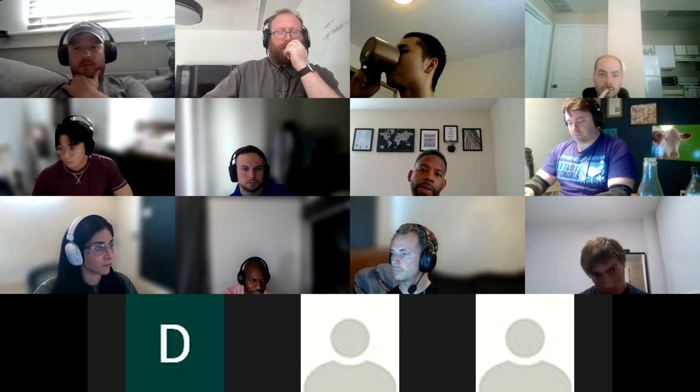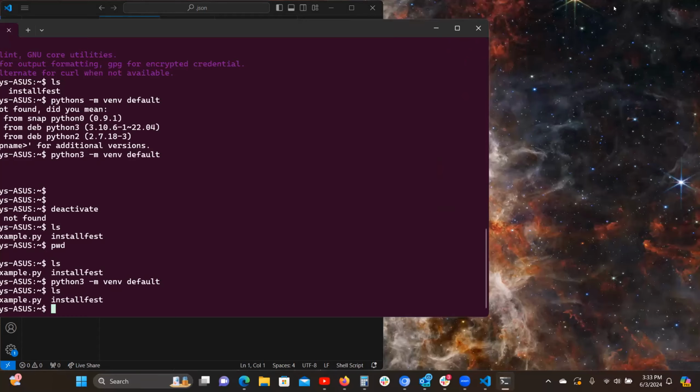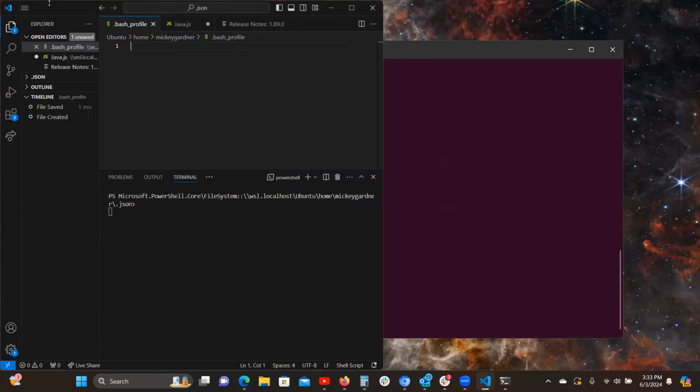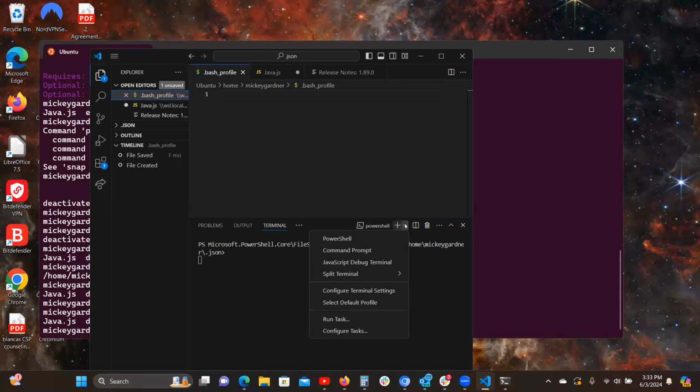So this is what I was working with here. Which terminal are we using here? This one or the one in VS Code? All right, so when I go to VS Code, that's why I was following along. I was trying to get it. I don't have Ubuntu showing up. Okay, let's close VS Code then.